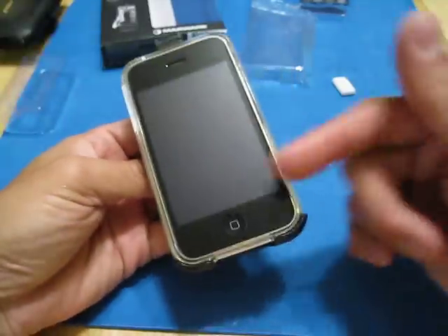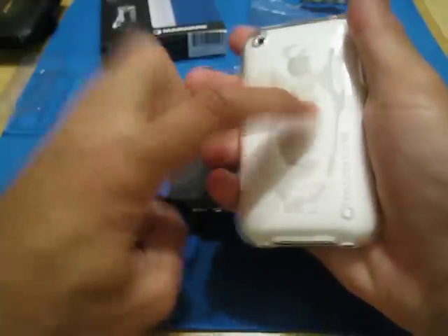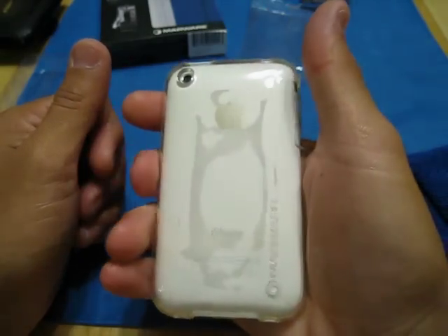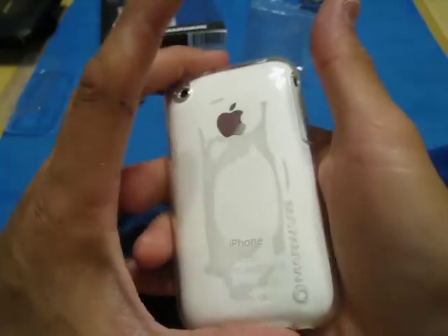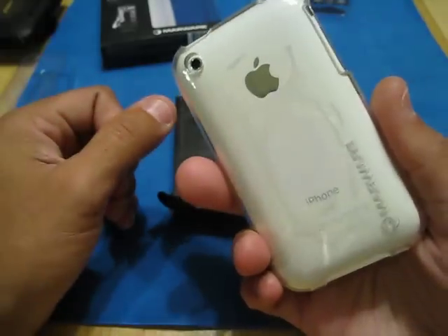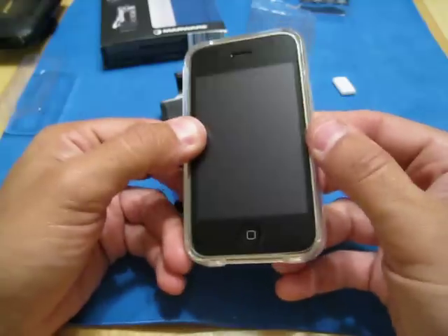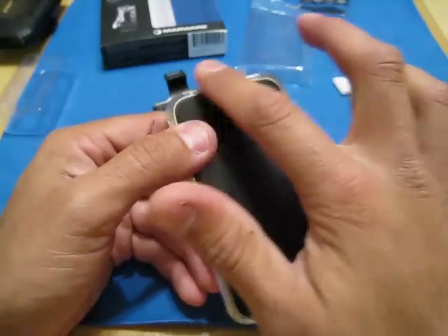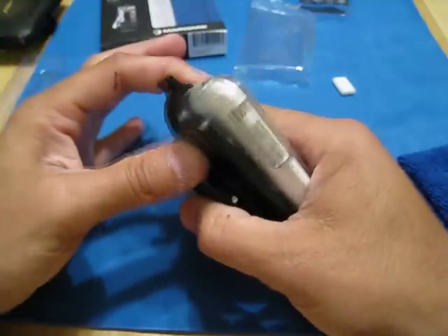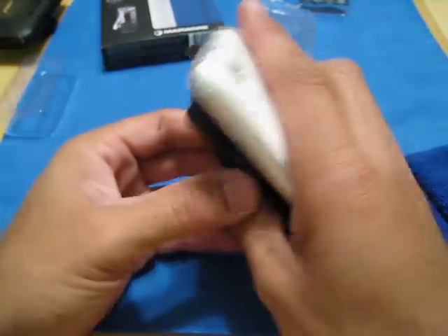I wish you guys could feel that — that's really a nice design, I like that. They give you something here: this rubber here is to protect from that watermark skin. You can see it's there, it's a little bit of a bear. This rubber here does feel weird — I wish I could explain how that feels. It's thick. It's got a ramp here, and that ramp is for — you know what I mean? I'm wondering if they thought of it.